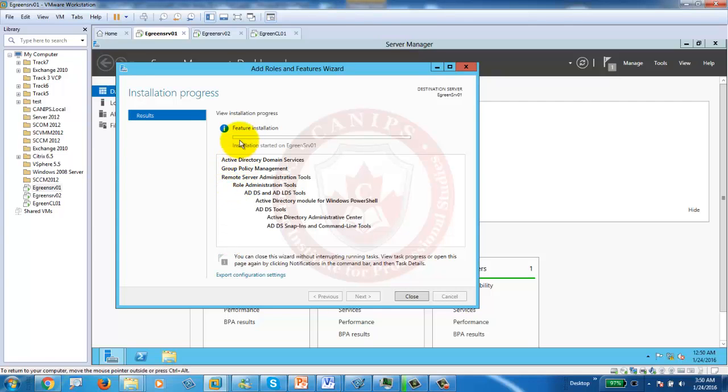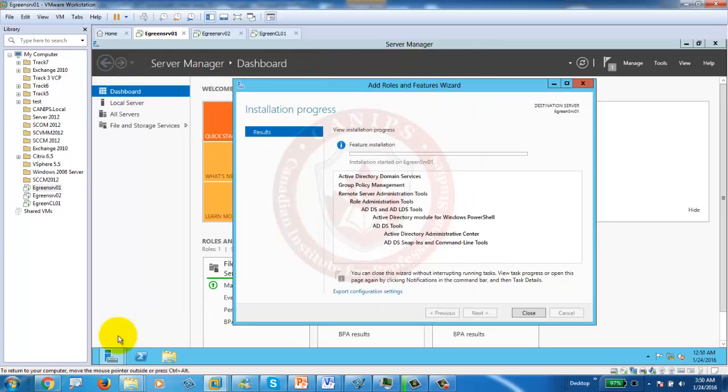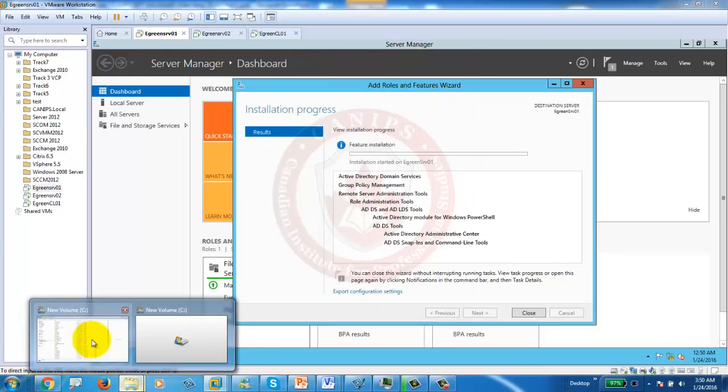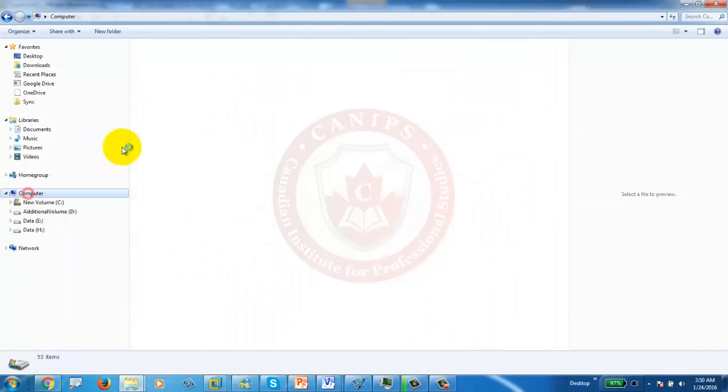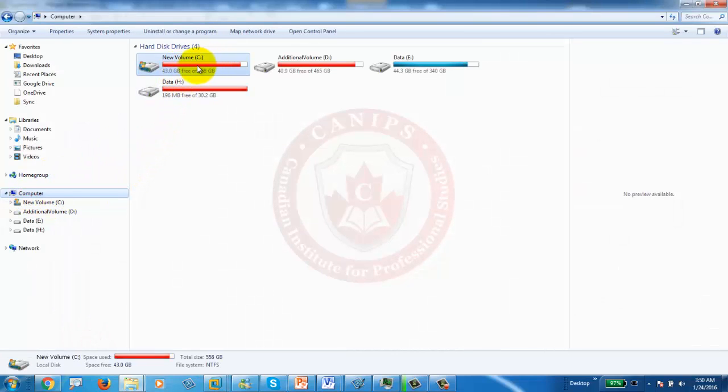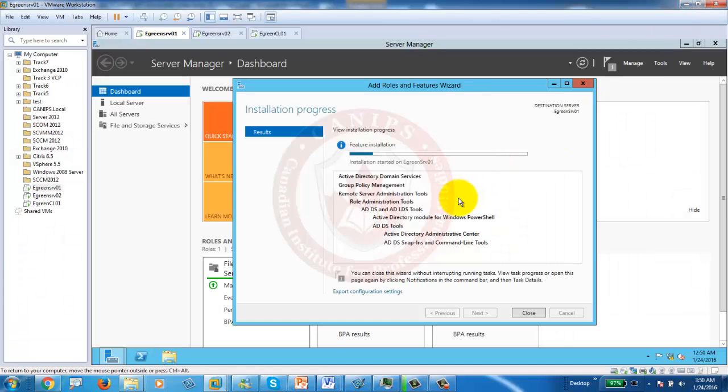Now, at this point, it is just installing. It's just taking some time. In my case, it is basically because of less space. My C drive is full, that's why it's being slow. Otherwise, my disks are SSD, and it should be fast enough. So later on I'm going to clean my C drive while I'm recording, so this will definitely improve the speed of everything that we do in this environment.